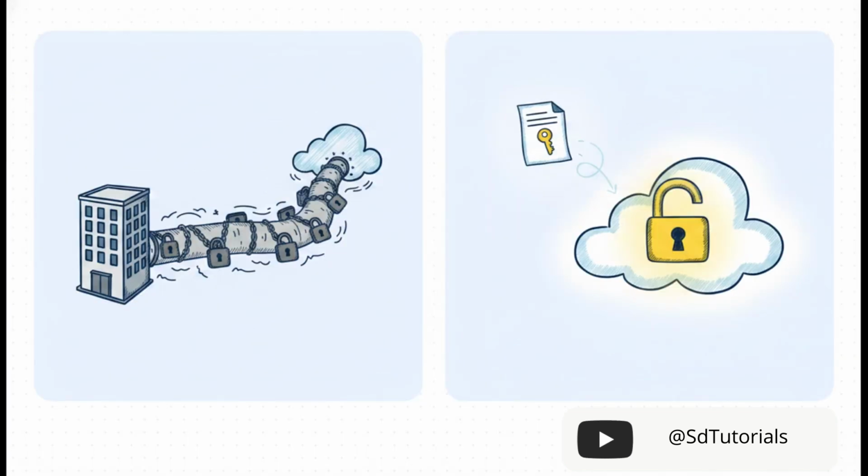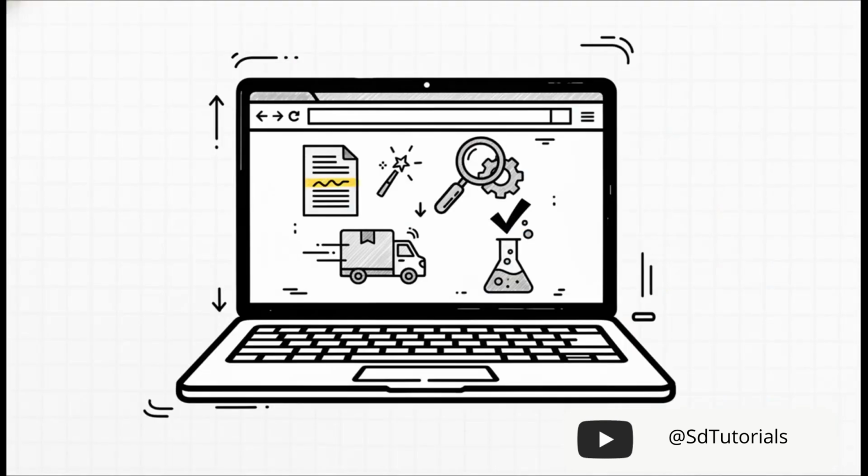Now contrast that on-prem setup with connecting to S/4HANA Cloud. If you're fully in the cloud, you skip that whole Cloud Connector piece entirely. You literally just download a service key JSON file from your BTP instance, upload it into BAS when you create your project, and boom, you are authenticated. It's almost shockingly simple. And once you're connected, you lose absolutely zero functionality compared to a local Eclipse setup.